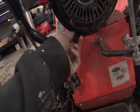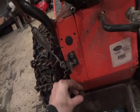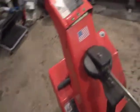Let's see if we can get it all over the floor. And there we go. It's draining. Look at that, huh? Pretty dark. So we'll let that drain for a few minutes. While that's doing that, I'm going to try and free up this auger chute here.